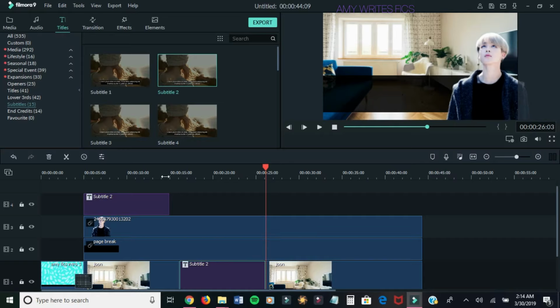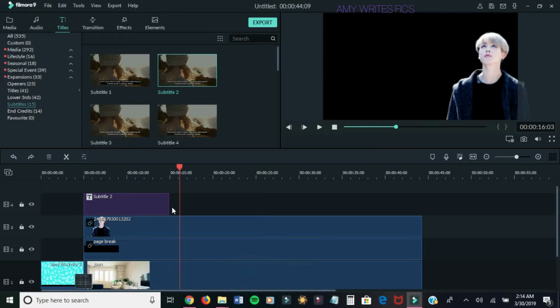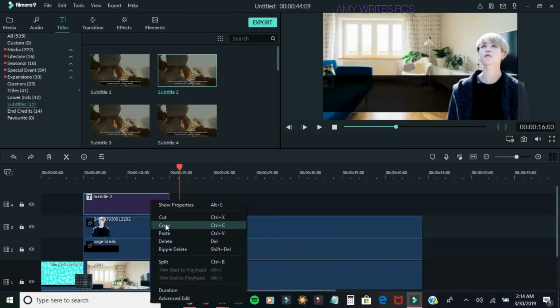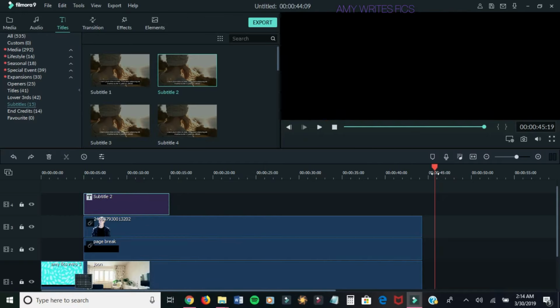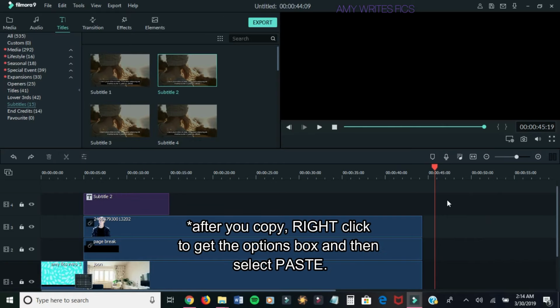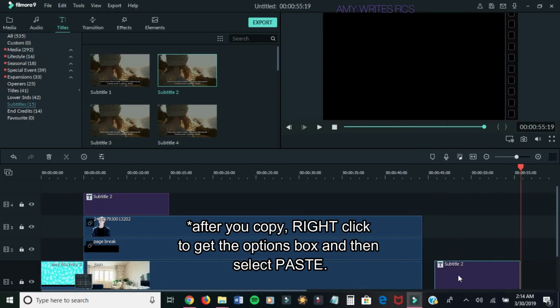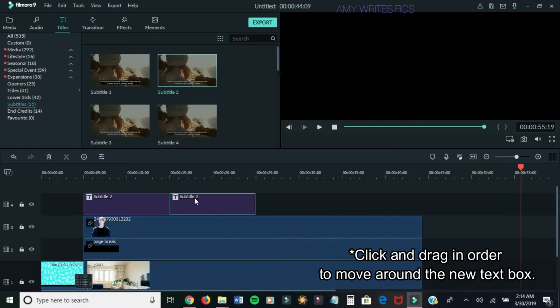You don't want to do that. So if you make a mistake like that, just hit the little back arrow, undo. So copy, drag this over where you don't have anything going on, then hit paste, and then you can just drag it up, and now everything's great.